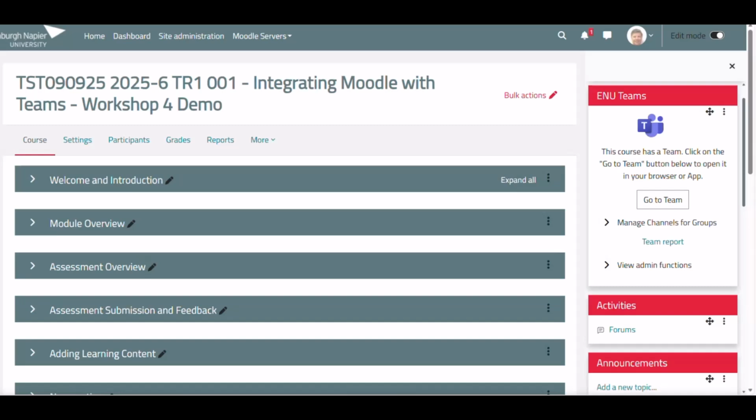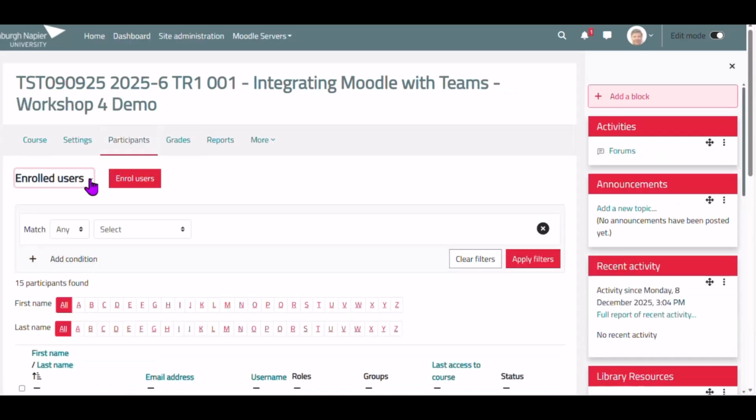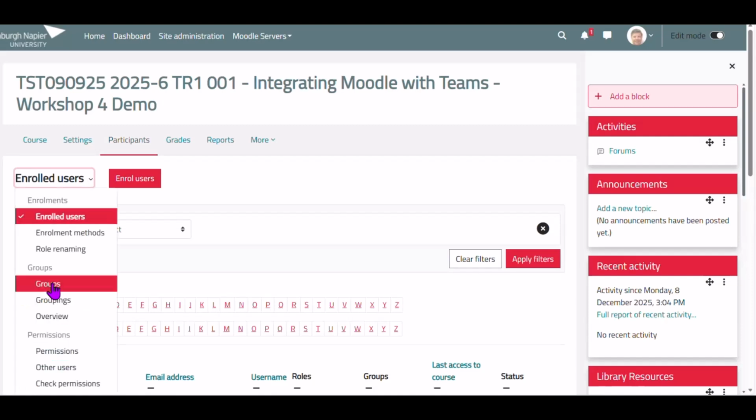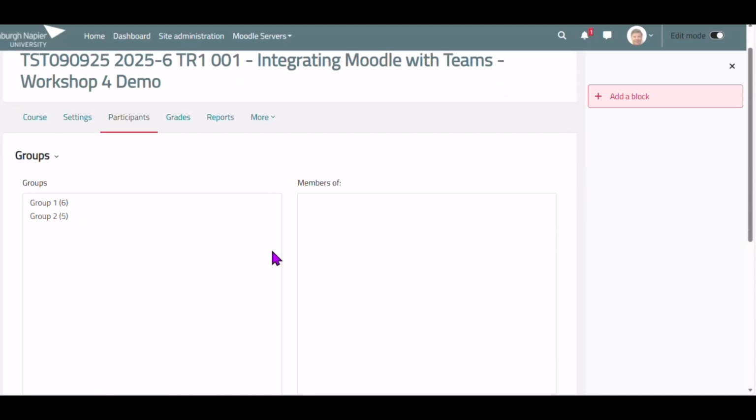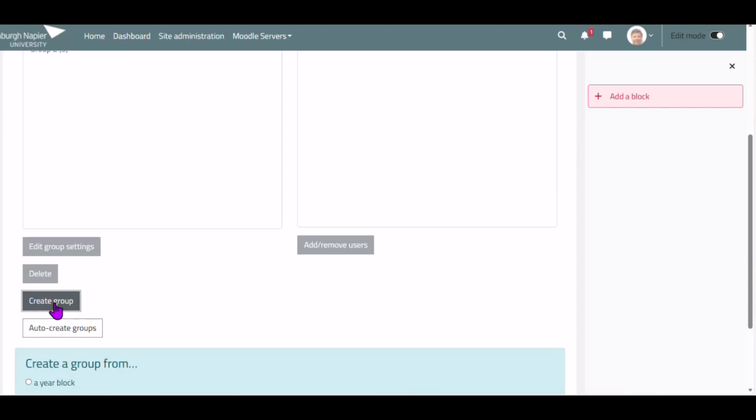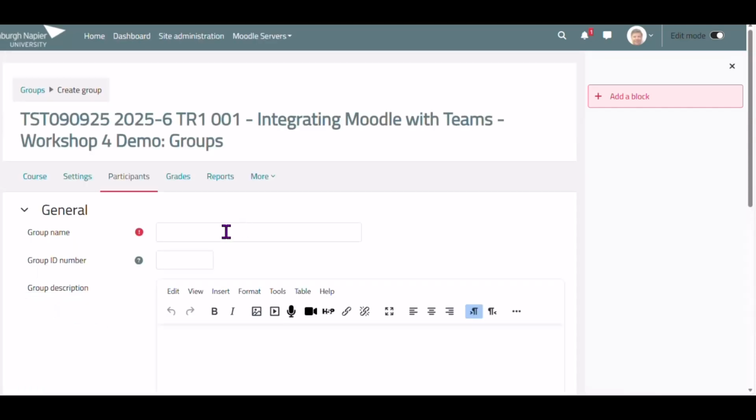This is all quite simple to do, and I can talk you through it. Or if you normally speak to Paul or another learning technologist, we can talk you through it. But just a heads up on that, you will find that you'll want to filter out the groups which aren't related to the group assignment. And the way you do that is through groupings. Let me just do a quick refresher on how you would create a group. So down here under participants, you have the option to look at your groups. There's a couple already created. To create a group, you simply click on there, give it a group name.